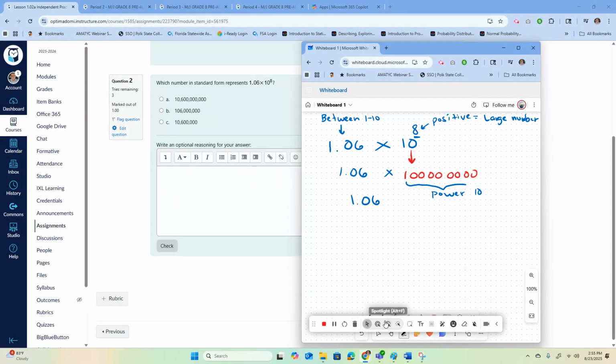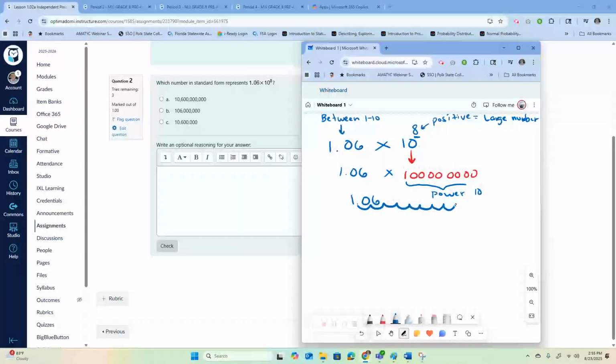And you're going to take the decimal point of 1.06, and you're going to move it 8 times to the right. So 3, 4, 5, 6, 7, 8. Now the decimal point is all the way over here at the end. This was the original place of the decimal point. Now I'm going to have it at the end. This is the new place of the decimal point. Now, can you see I have empty pockets? These little arcs, I call them pockets. And basically what I'm going to do is fill them in with placeholders, which are zeros.